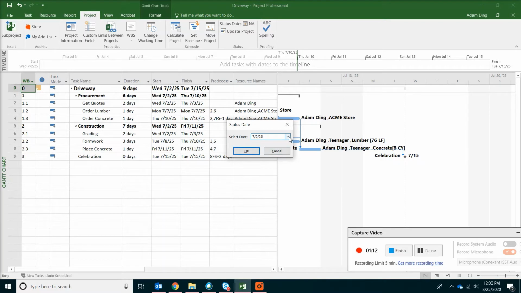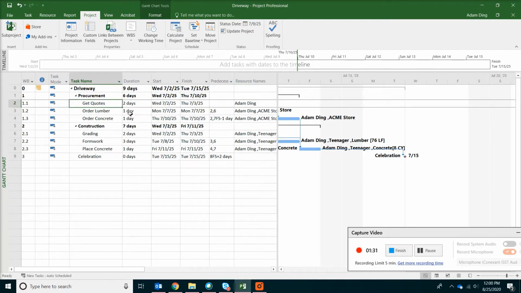The other choice is that you can use the dialog over here and pick a date if you want to. Anyway, it's July 9. It's very important to complete those two steps before we look into the task update.